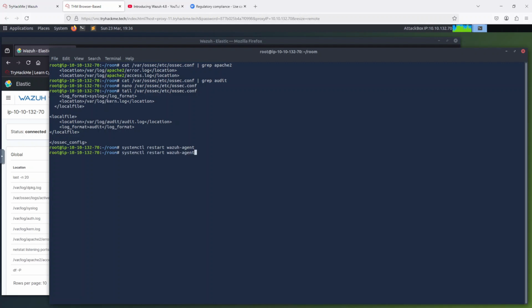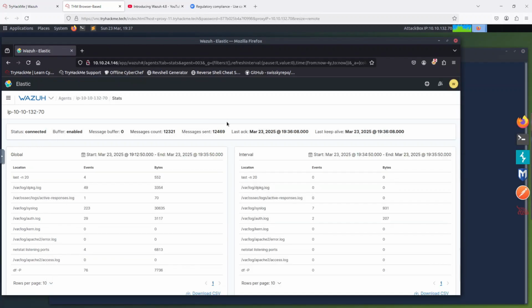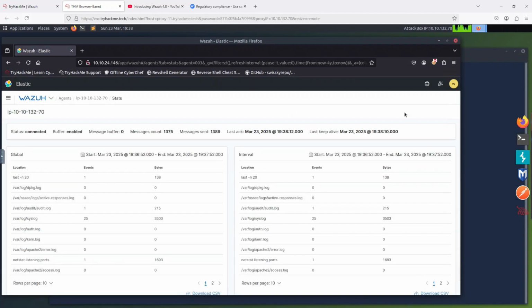Let's confirm it's active now. It is, and let's refresh the stats page in the UI. And we see it now listed.